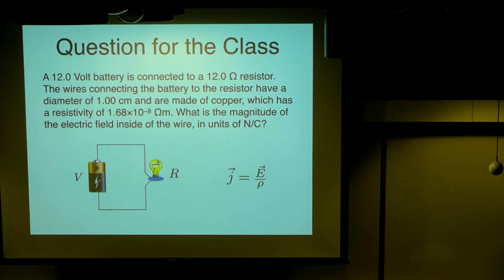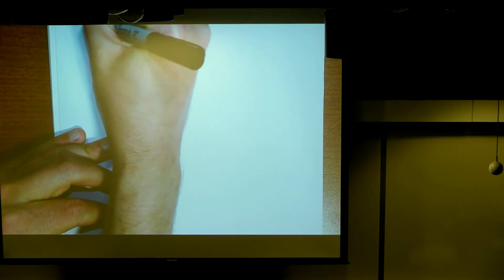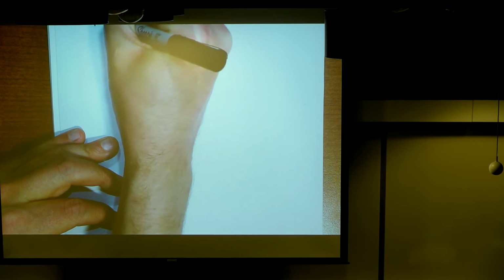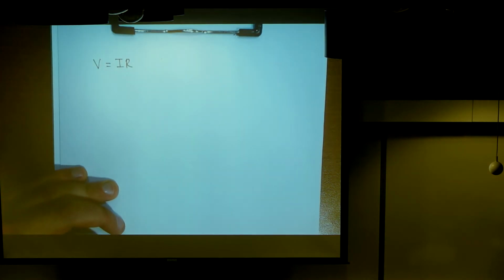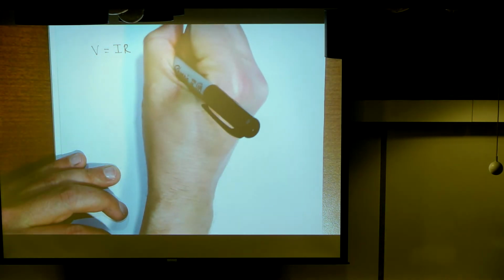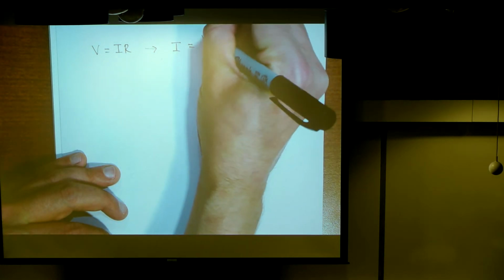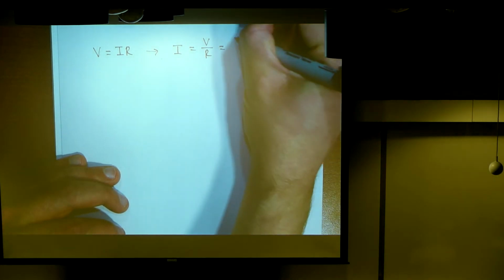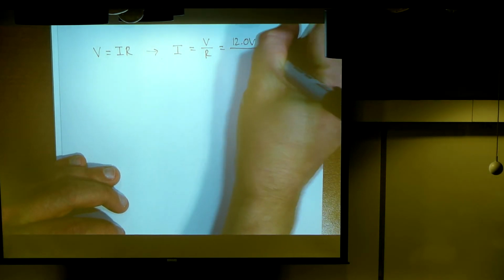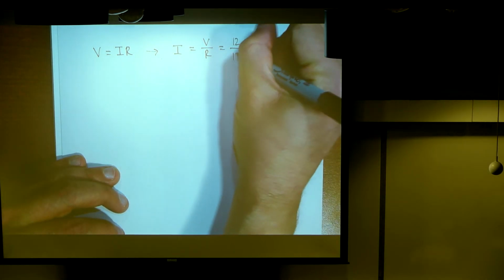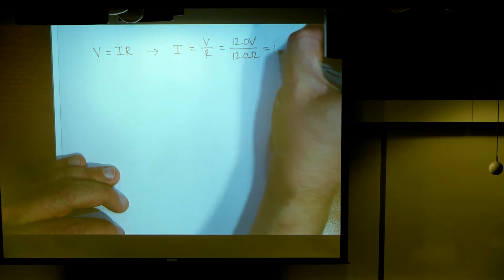Let's work it out, and then let's also do the units, which, as you can see, is getting kind of complicated, right? Okay, so first of all, the strategy here is to start by finding the current. We can do that by just using Ohm's law, V equals IR, which gives us a very simple expression for the current. I is equal to V divided by R. In this case, I made the numbers nice and clean. The voltage is 12 volts across the resistor, which has a resistance of 12 ohms. Therefore, we get 1 amp of current, right?